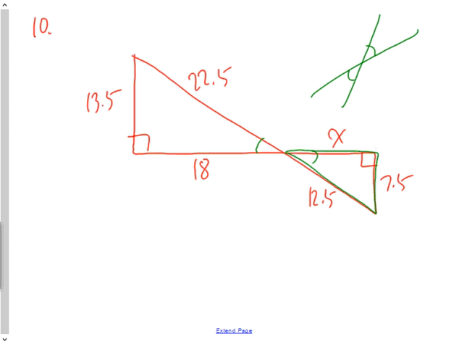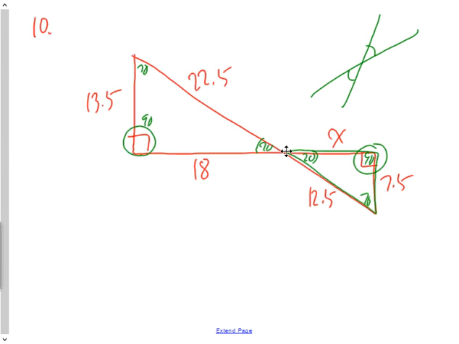I also know that this green triangle has a 90-degree angle, and its other one over here has a 90-degree angle. So let's pretend this was 20 degrees and this was 20 degrees. So right now, this triangle has a 90-degree angle, a 20-degree angle, and this one up here must be 70 degrees. And this has a 90-degree angle, a 20-degree angle, and this one must be 70 degrees. So right off the bat we know they're similar triangles because they have three angles that are all the same measure.